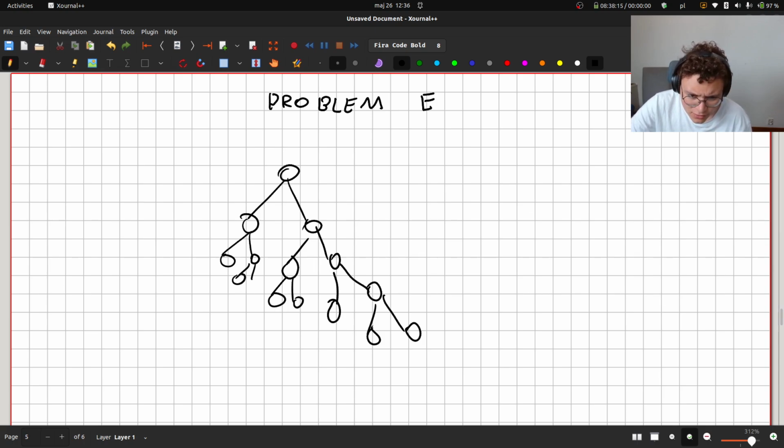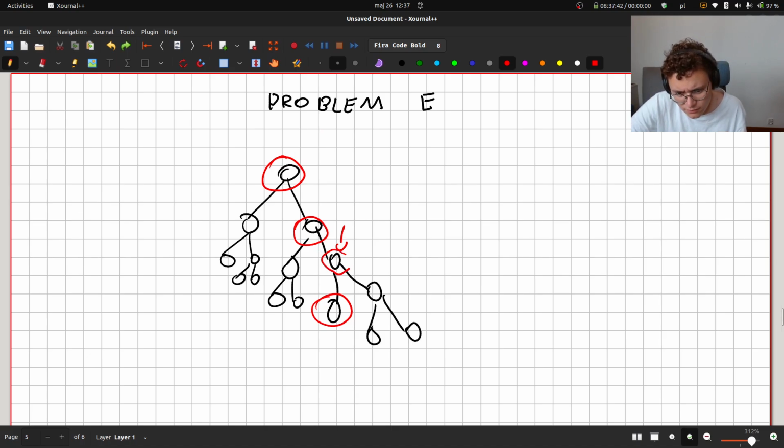Well, initially some of the vertices are red and some of them are black. You have different colors in our task, but, well, it won't make a difference. And in one query, what you do, you toggle the color of a vertex. So for example, I could pick this vertex, and as it's black, it will become red. But if I pick this vertex, then it would turn to the opposite color, so from red to black.